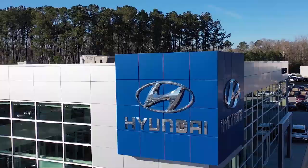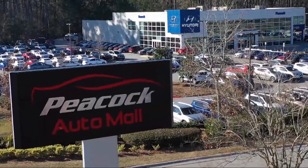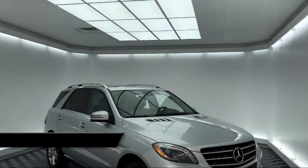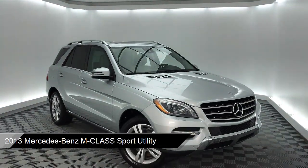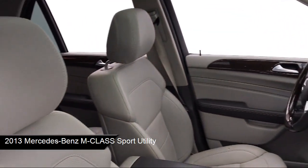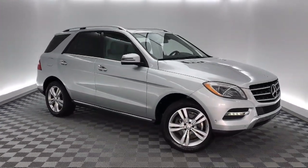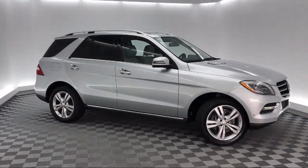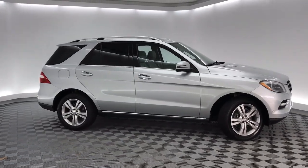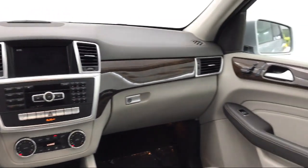Welcome to the Peacock Auto Mall. Here's a look at another one of our great vehicles from our extensive inventory. It comes equipped with steering wheel controls, electronic stability control, alloy wheels, roof rack, keyless entry, rain sensitive windshield wipers, leather wrapped steering wheel, rear spoiler, heated front seats, tire pressure monitoring system, and has less than 85,000 miles on the odometer.